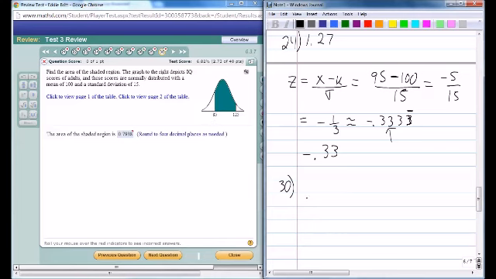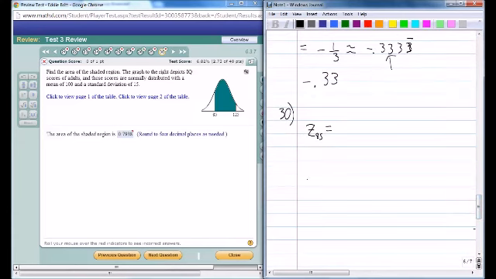I'm going to call one z sub 85, that's the one furthest to the left, and I'll call the other one, when I work it out, z sub 125. That's just so I can keep it straight in my head. And remember, the 125 was furthest to the right, so I want to take that area and then subtract the other area from it. Well, how do I find these z-scores? I use that same formula, x minus mu over sigma.